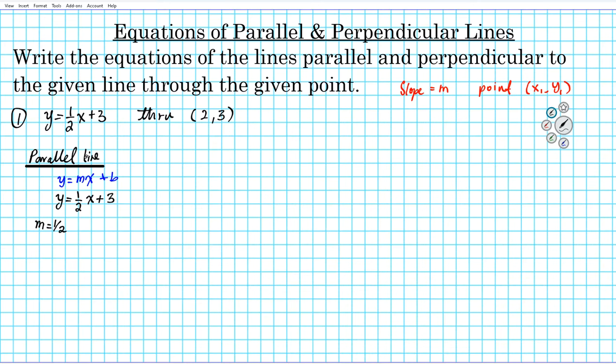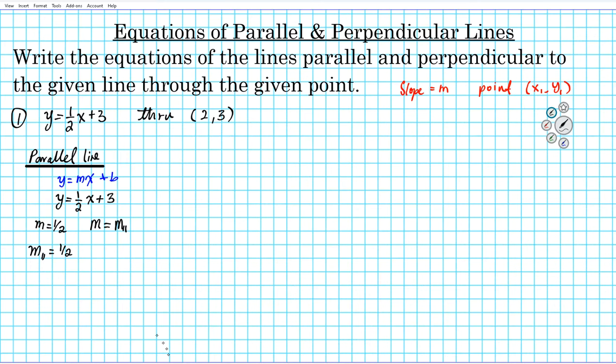Now we want the slope of the parallel line. Let's call it m parallel. If two lines are parallel, their slopes are the same. So basically, m is equal to m parallel. That's what you've got to keep in mind. If two lines are parallel, their slopes are the same. So m and m parallel are exactly the same. So the slope of a line parallel to this line, called m parallel, is going to be exactly the same thing as this, which is 1/2. All right, so that's one ingredient that we need, the slope.